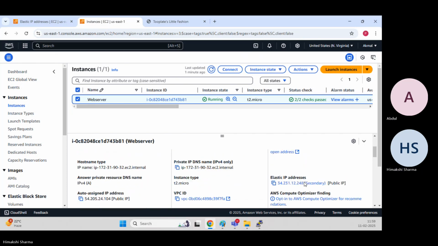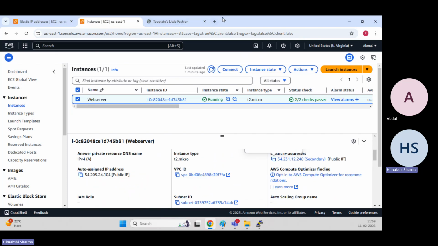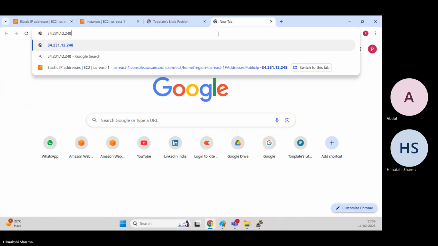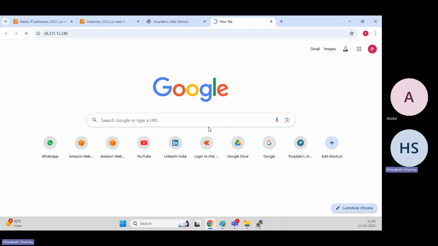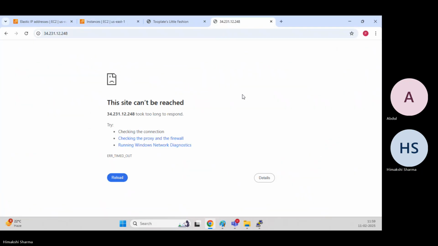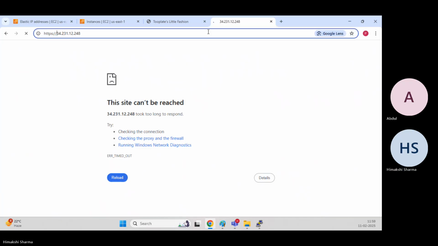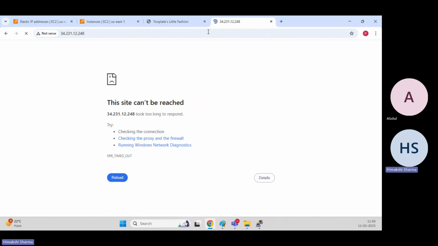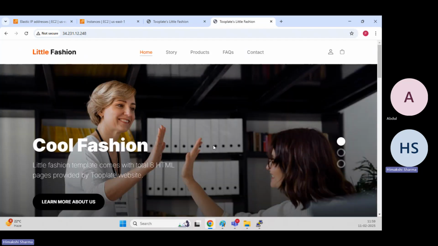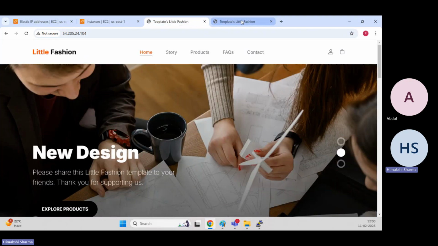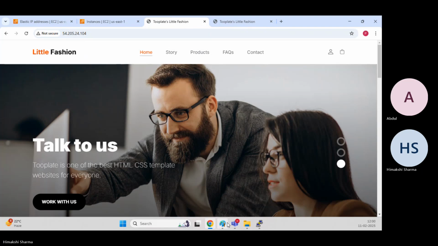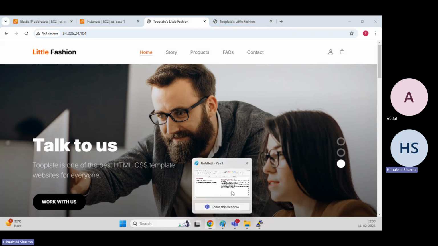I will paste it and press enter. See, this one is not getting opened. Okay, one second. I want to access this on HTTP. So see, this one also got opened, right? So it means now your website is getting opened on two IP addresses with the help of one network interface.